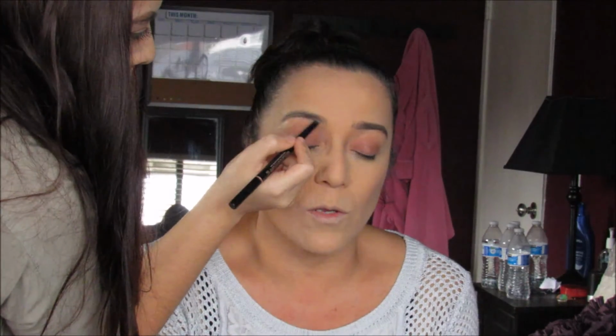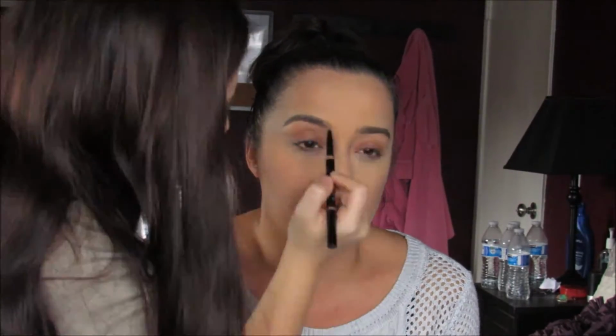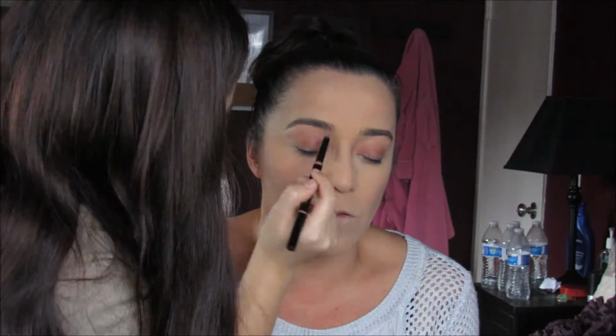And I told her she should start filling in her eyebrows more. And so I told her she needed to get this or something that's a little cheaper. But I told her she should definitely take the time to fill in her brows because she has great brows.